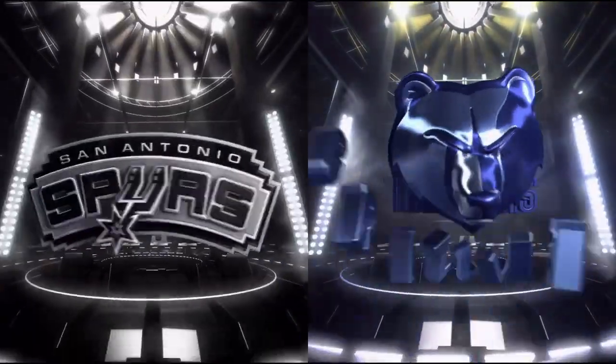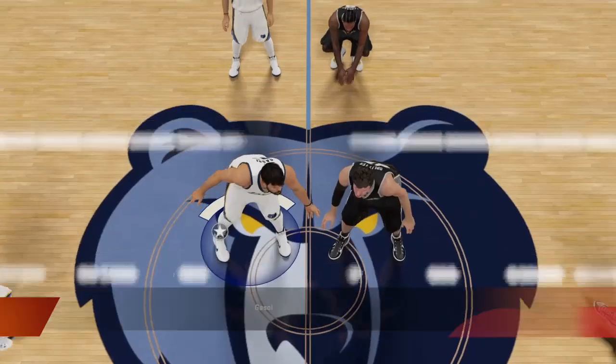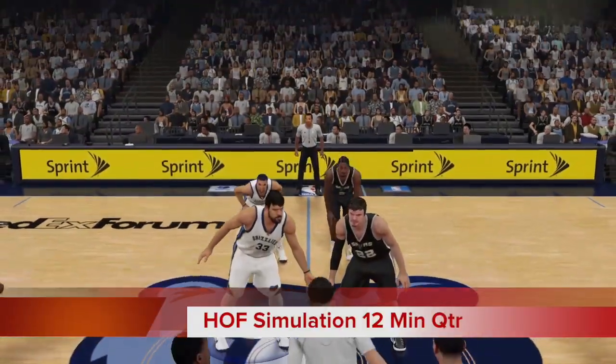All right, so let's go. Hall of Fame Sim, Grizzlies versus Spurs. I'm going to show you guys one quarter of gameplay with the Grindhouse offense and the Sam Pham NAPP defense. Let's go, family. Let's do this.